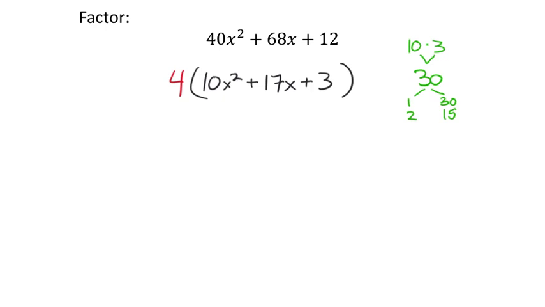So we're going to have to factor by grouping. So 17x, I'm going to split it up into those two factors, 2x's and, by the way, it's positive 2x's, and then positive 15x's. Now, I'm going to not worry about the 4 right now. I'm going to apply it to my multiplication later. But my full expression right now from inside the parentheses, 10x squared plus 2x plus 15x plus 3. Okay, now I took the trinomial, and just like we saw yesterday, I'm factoring with a 4-term polynomial, which means I should be able to factor by grouping.